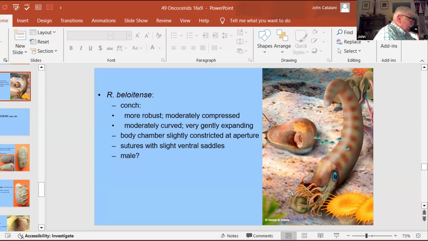I used to have it here. I must have put it with the rest of the coil guys. But yeah, I've got several that have trilobites in living chambers. Now, did they go in there when the animal was dead to feast? Or did they go in there when it was an empty living chamber just to protect themselves? I don't know.